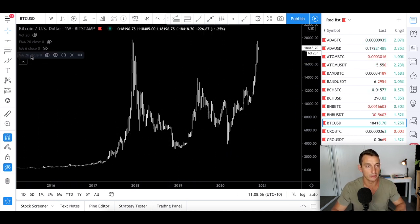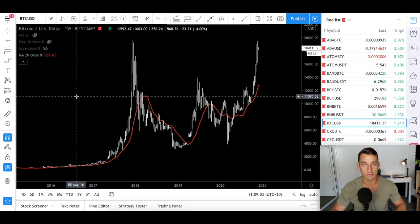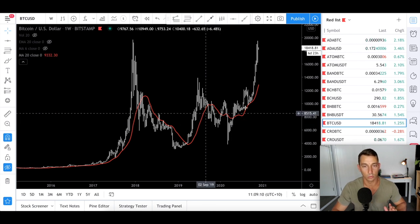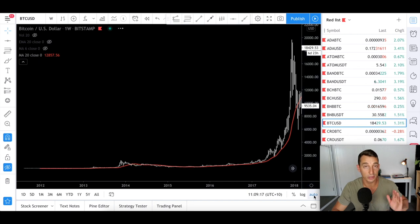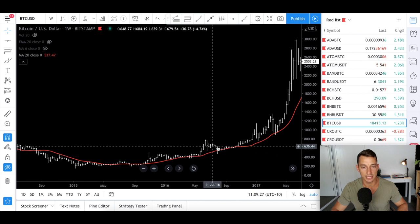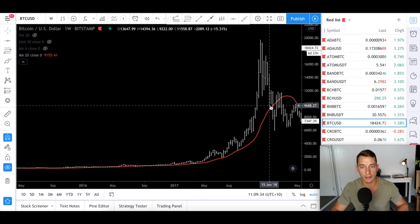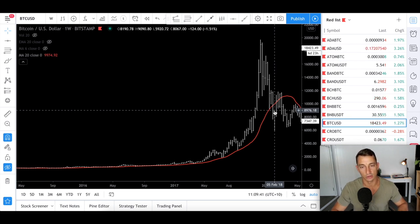The first thing is the moving average. I haven't brought this into the picture for a long time, especially with the stocks I cover on the channel. Essentially it's just a bit of an indicator — it is laggy — but I want to see if the market is going to pull back to the 20MA. Looking at the previous bull market from 2015 through to 2017, we can see the 20MA on the way up basically touched and was used as a support metric all the way to the final high.